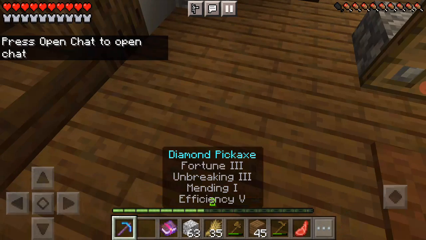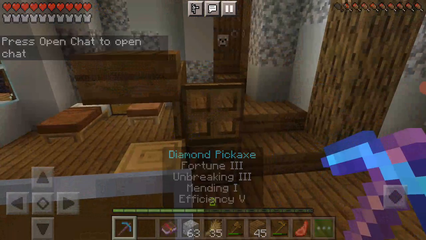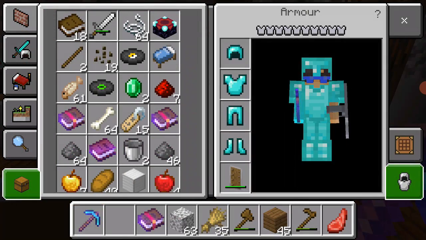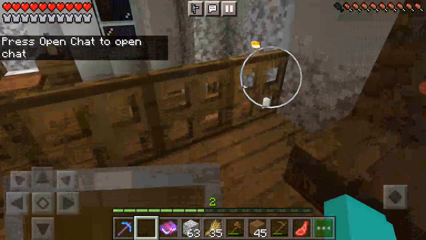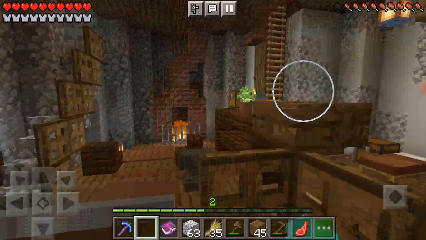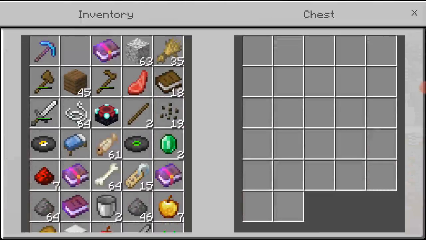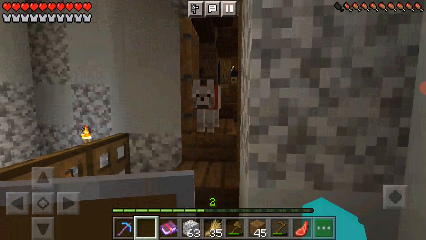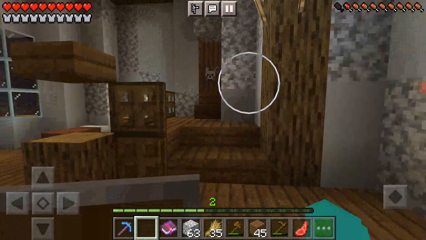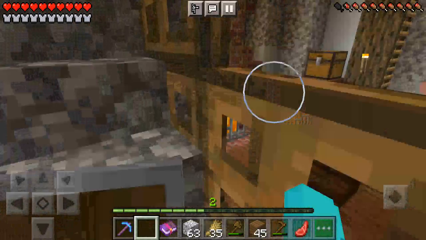And boy, how did I get that? I forgot. Alright, I remember. I went on a very successful mission. And I got power 1, too. What's in this chest? Okay. Come here, doggy. Come here. He's not gonna come because he's a bad boy.